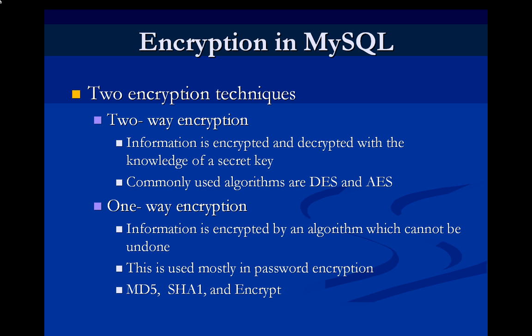In MySQL, as in most databases, there are two different encryption techniques. First of all, there's two-way encryption. This technique allows for both encryption and decryption. With that, you can undo any encryption that you place on data, enabling you to again view or alter that data. The second technique is one-way encryption. This process is not able to be undone, and therefore you cannot re-access and change the data. For this reason, the one-way technique is used mostly in password creation or in dealing with digital signatures.